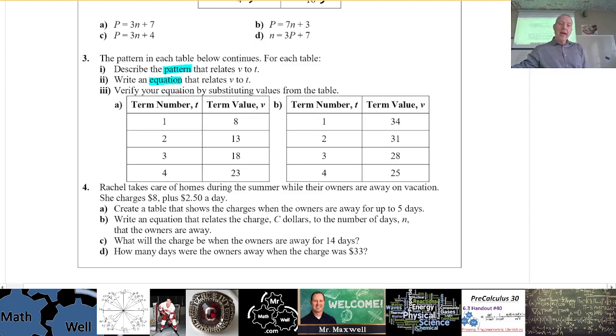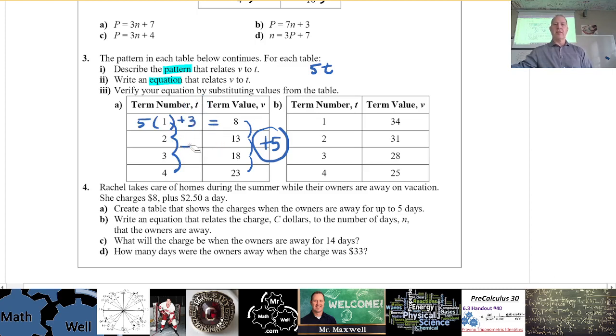So number A, it looks like these all go up by 1. That's awesome. It looks like these all go up by what number? 5. Yeah, by 5. Perfect. So to write this relation, remember what we do is we go 5 over 1 times t. That's where we start. So 5 times t. Now I have to check for my adjustments, right? So does 5 times 1 equal 8? Nope. My adjustment would be, it looks like I have to add 3 here.